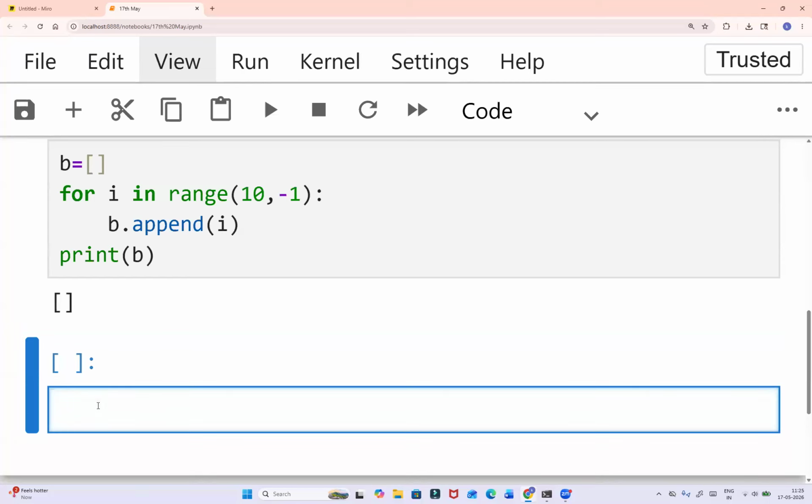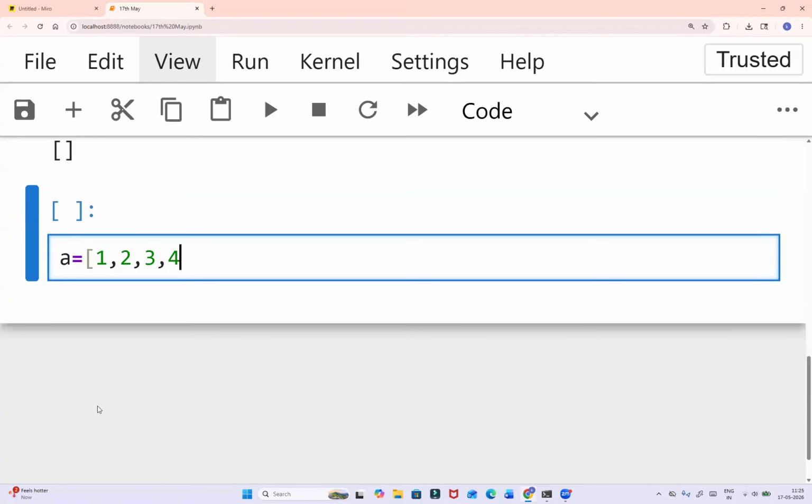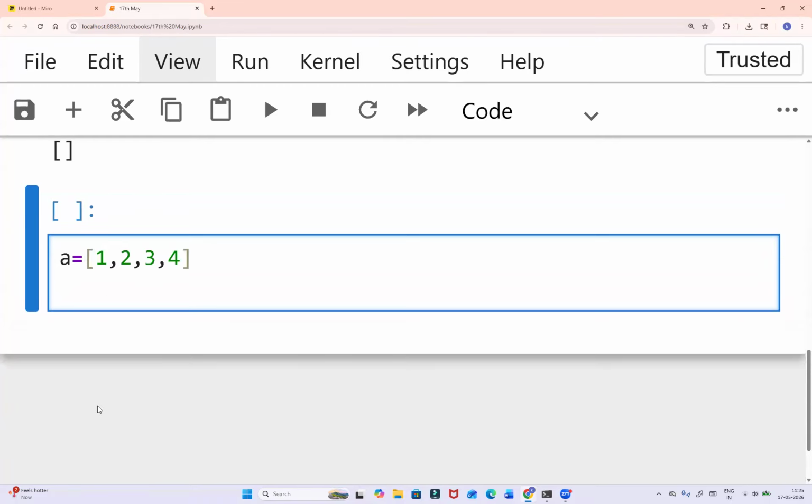So I have a list: 1, 2, 3, 4. Now I want to create another list whose name is square. So basically what it will do is print the square of these. I'm just writing a for loop here: for i in a.